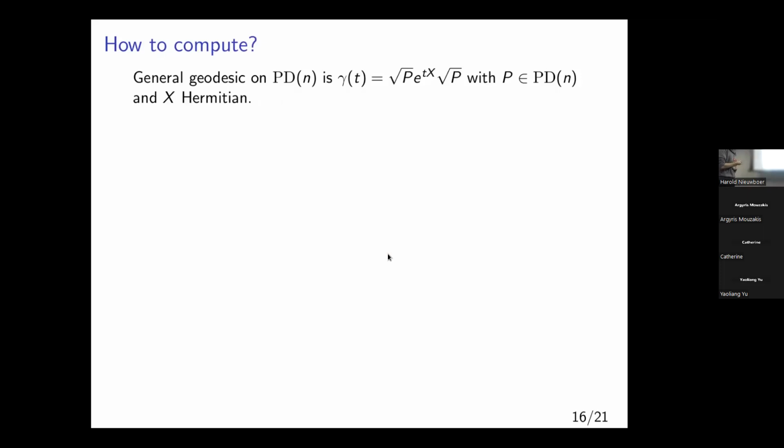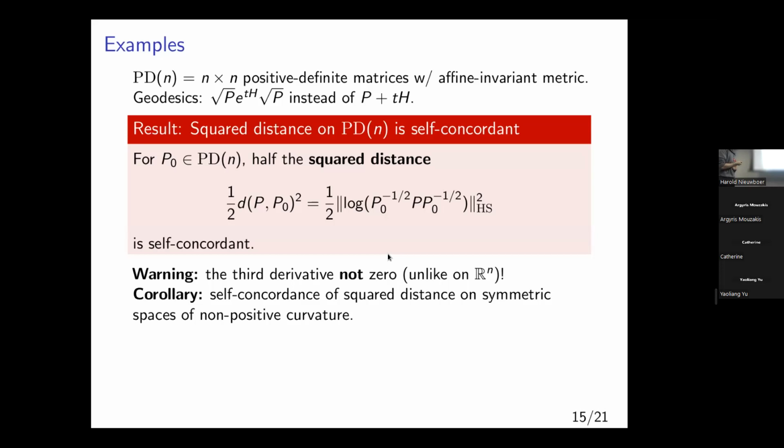If I look at, is this an example that along every geodesic you're going to get 0 for the third derivative, right? No. If you look at even along geodesics, it's not going to. So it's only 0 along geodesics which pass through P0. But in any other direction, it could be non-zero.